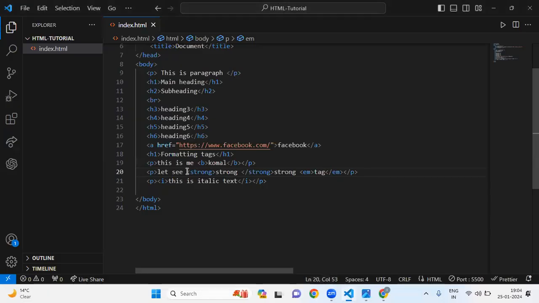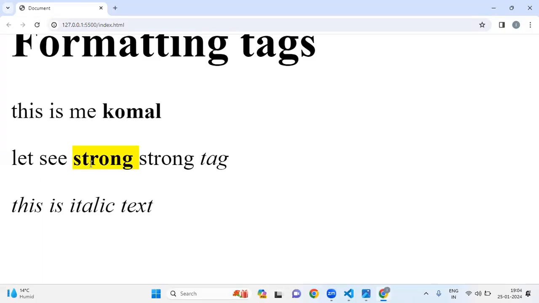I can add mark here. And inside mark, I am going to paste this whole strong tag as well as my strong content. So it becomes strong as well as mark. Now I save my file and let's see our UI. So you can see it's strong as well as mark.